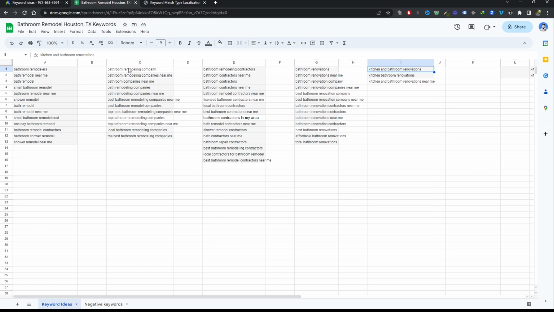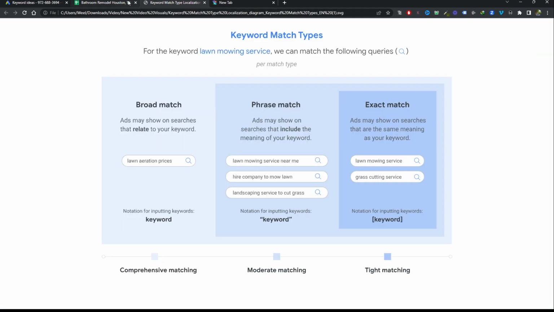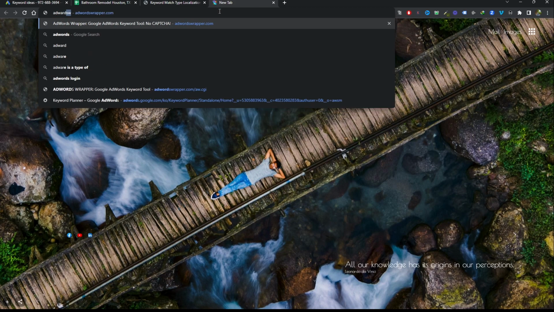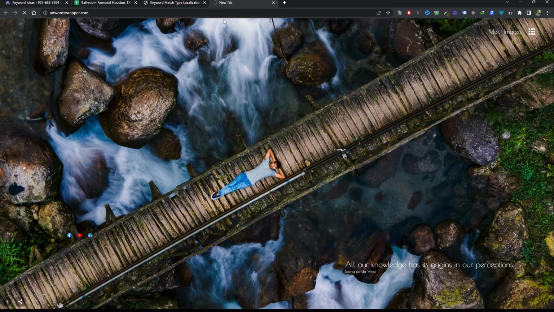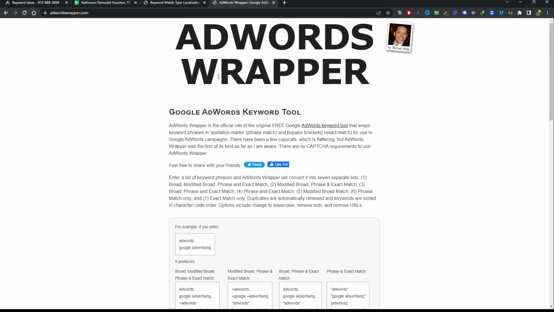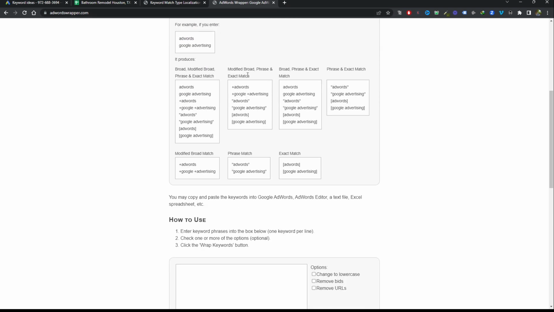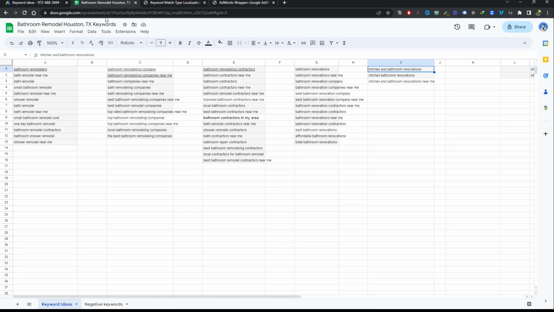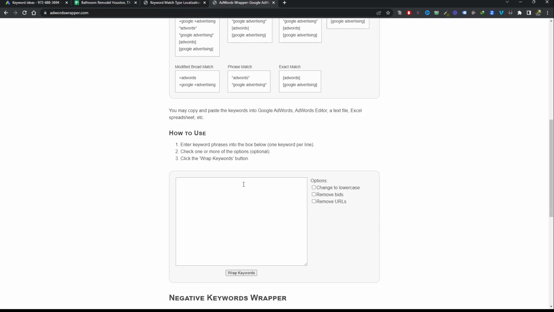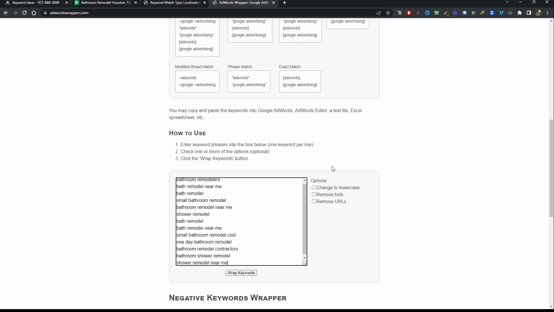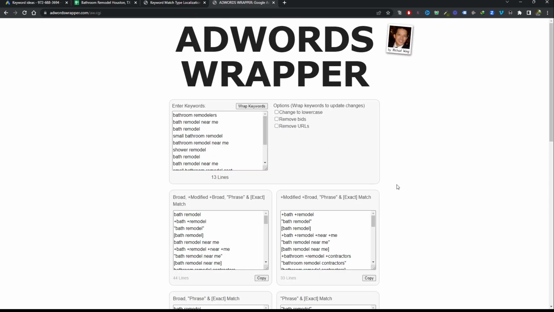Now we are going to take those keywords and make different match types. I use a tool for creating different match types. The tool is the AdWords Wrapper tool, so you want to come to this website. What this tool does is help you generate multiple match types. We're going to take these keywords, copy them, paste them right over here, and click wrap keywords.